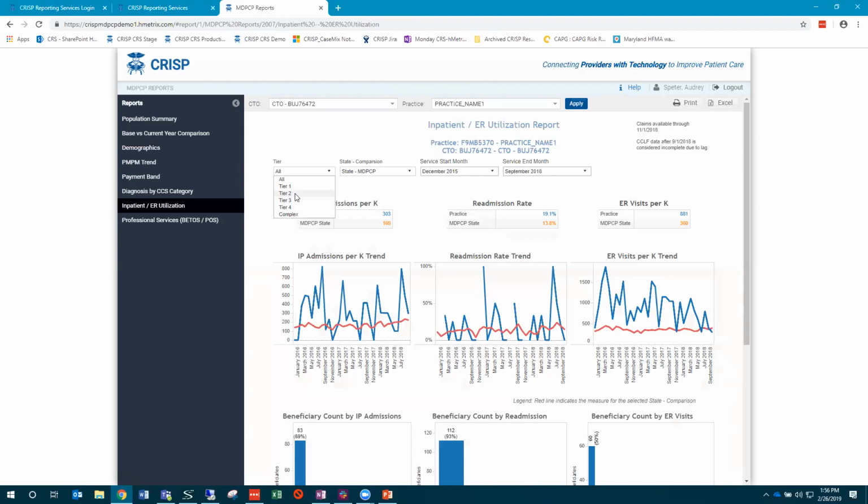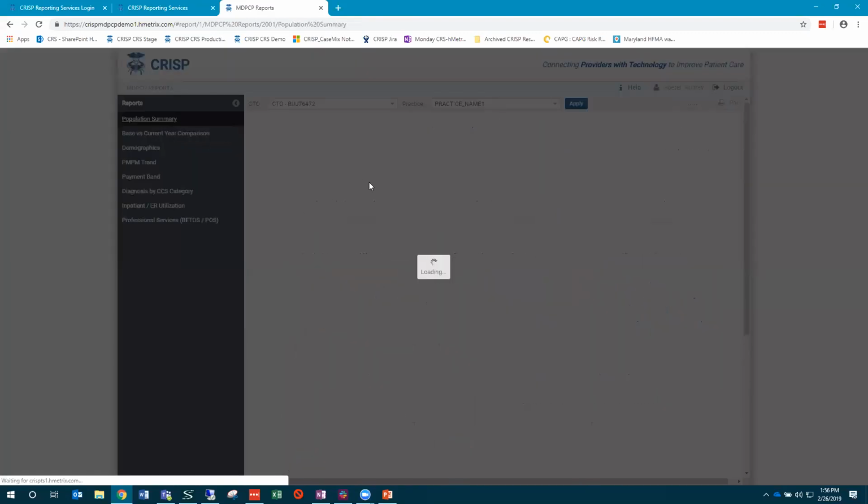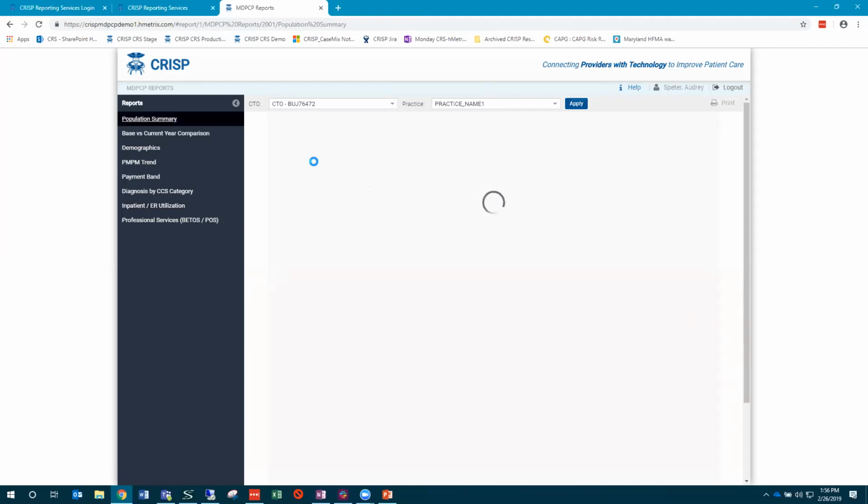Thanks. Which report would you use to get a list of the high-risk patients in the high-risk tier and download that detail? Sure. If I just wanted a list of who was in my complex tier, I would do that from population summary. From population summary, I think the most straightforward way is that I would pull a report only for my complex tier and then access the beneficiary details that way.